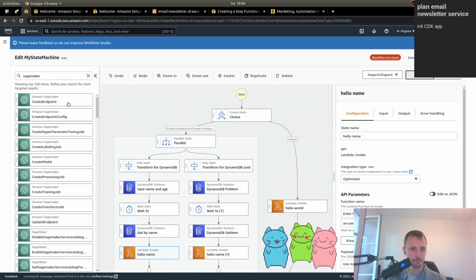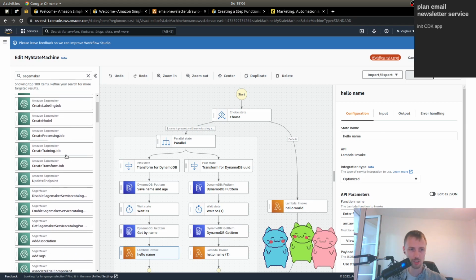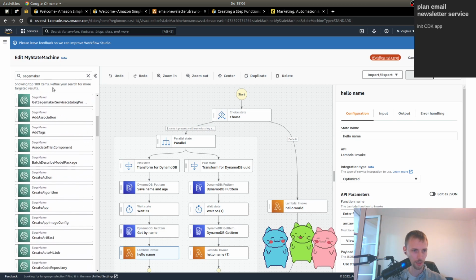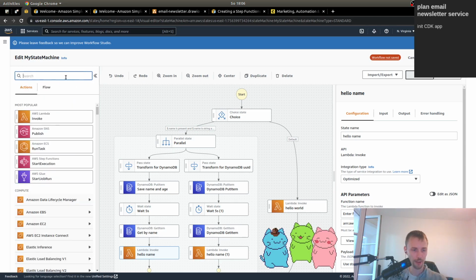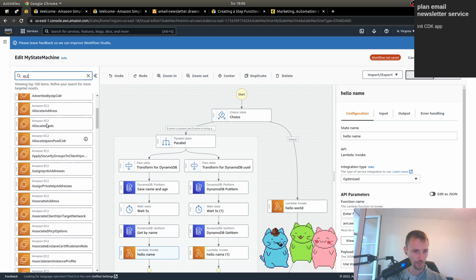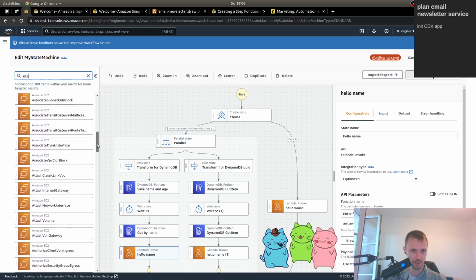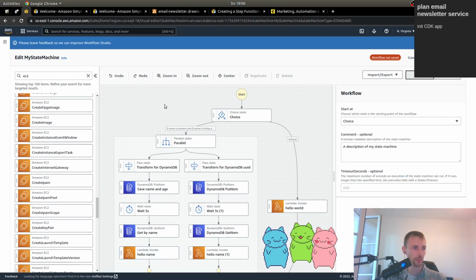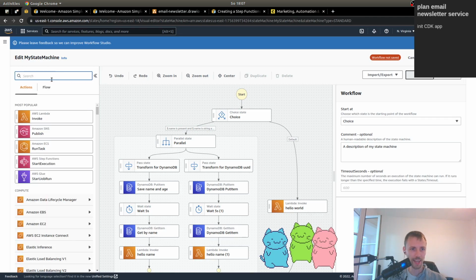So you could create an endpoint automatically just by running this workflow, or create a training job to retrain your machine learning model, and so on, or transformations and whatnot. And it integrates pretty much with everything. You can also have EC2, so create new instances using these workflows and so on. So there's a lot of automation that can be done and orchestrated with the help of Step Functions.